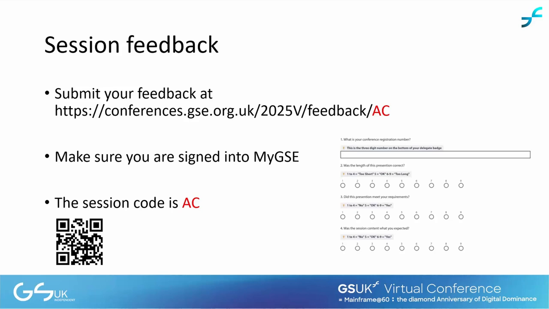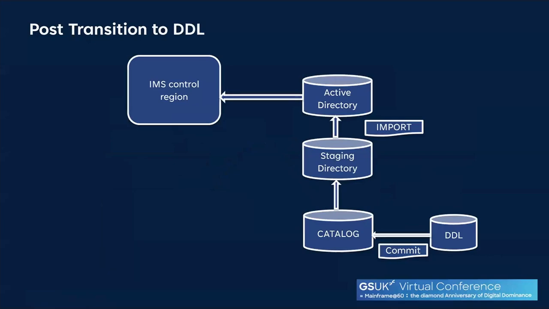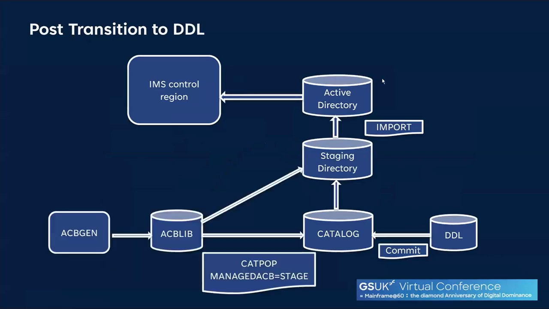Vikash was asking in the chat earlier: for the catalog in sync, does that mean the most recent copy of the metadata in the IMS catalog? And does that match the active ACB library member that any application programs are currently using? I guess it depends. I can try, Dom, with what I know. Maybe we could pull back one of the slides as well. Yeah, maybe this is a good slide.